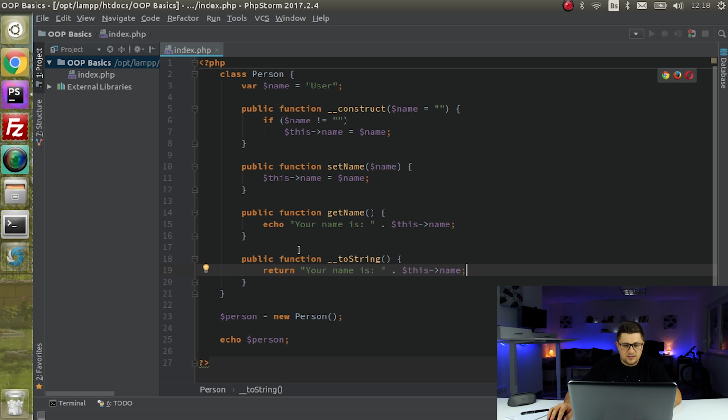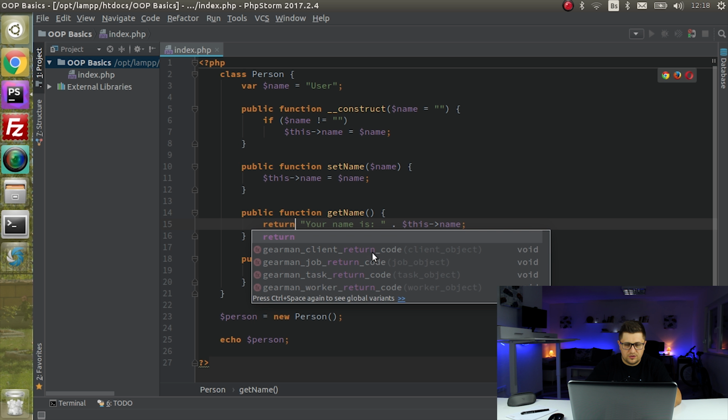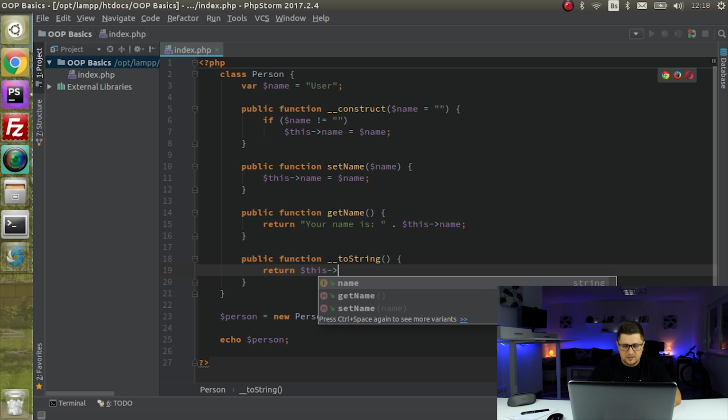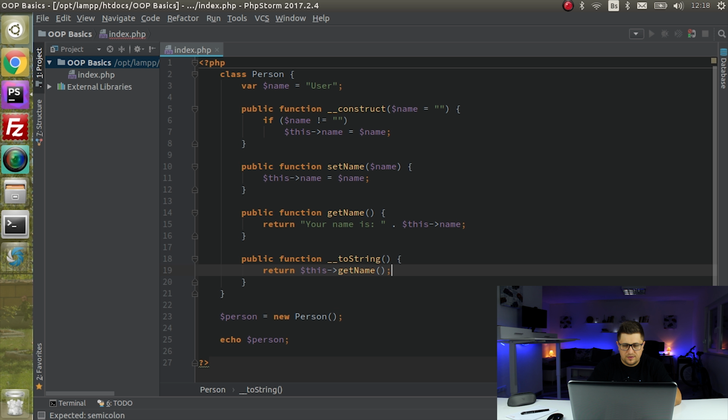But since we have here also GetName, and basically this is the same, we can change this to return, and here we will just say this GetName.